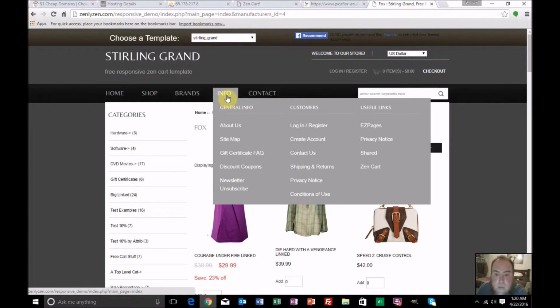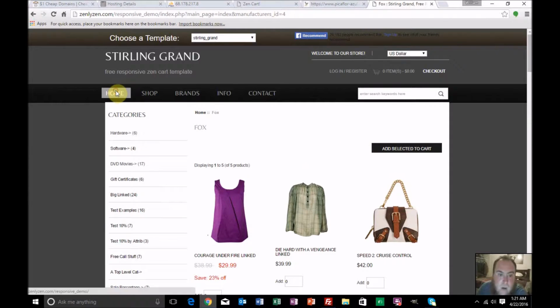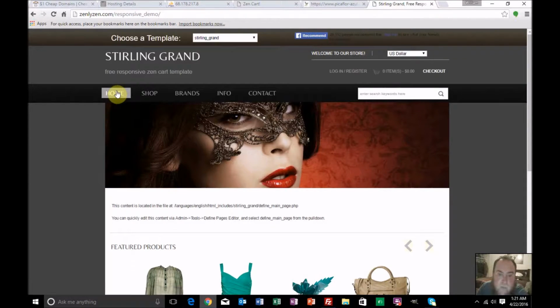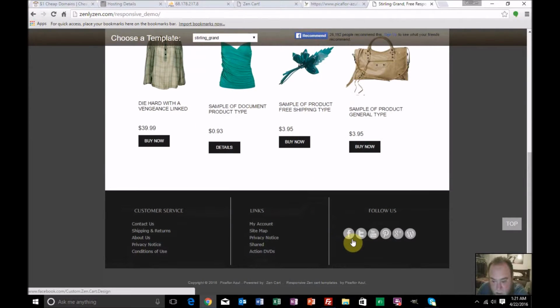This is the info menu, general info, customers, useful links, contact, I like that, home, I like that, and Facebook, Twitter, YouTube, Pinterest, Google+, WordPress, I'm on all of that.